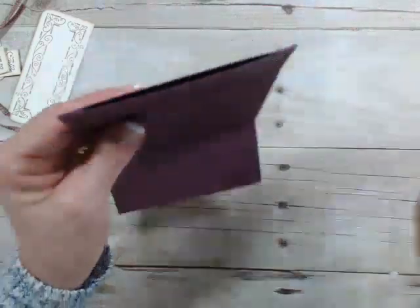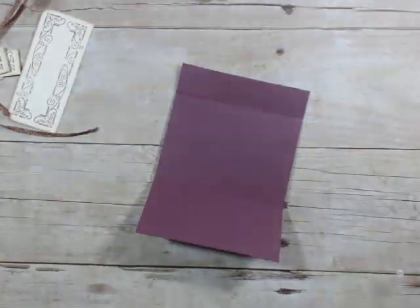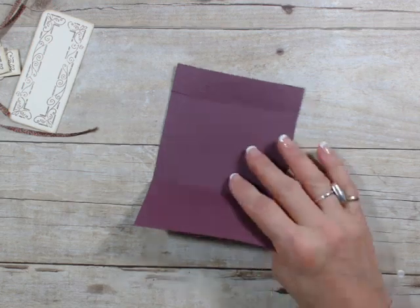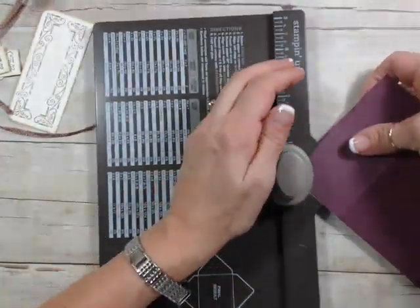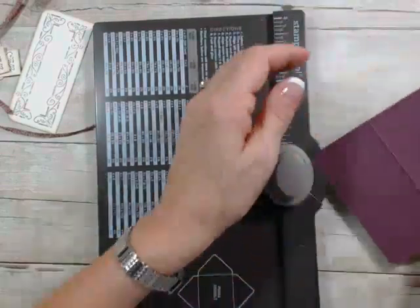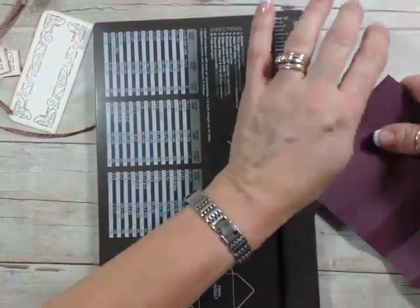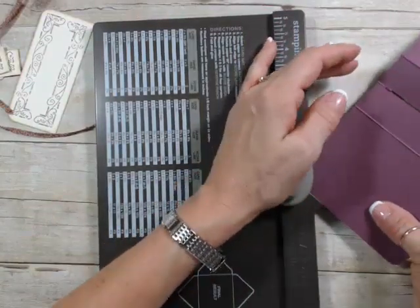And voila. You just remove a little bit there. That's it. Now, you want to round your corner again. So each end is going to get rounded. There. There. There. And there.